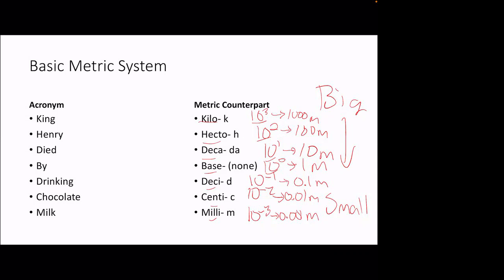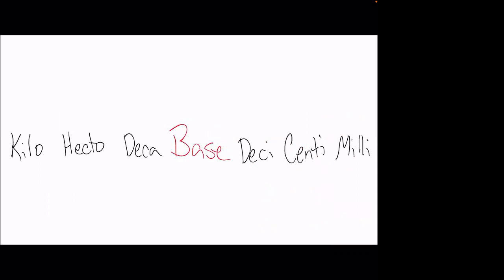So as you can see, once you've got kind of the order down, all of this becomes super easy. You just go different powers of 10, like 10 to 0 up, 10 to 0 down, all those kinds of things, and see the conversions as they are. Now normally, it's a lot easier to kind of visualize this horizontally, especially if you are a visual learner. This kind of setting it horizontally where you've got those big values on the left, those big prefixes, and working your way to the small is actually going to be super useful when we get into that kind of conversion process. And we'll see that as we move later on with several different examples.